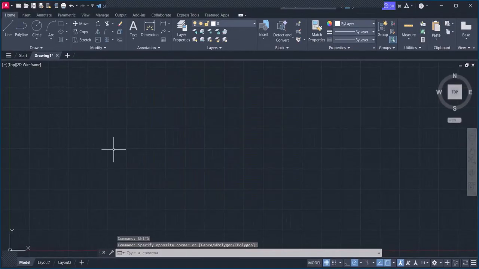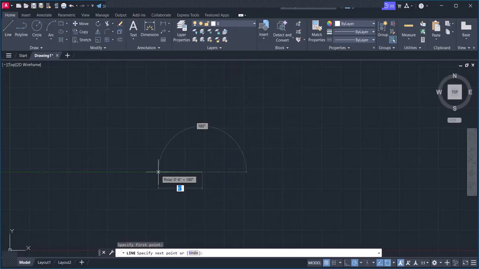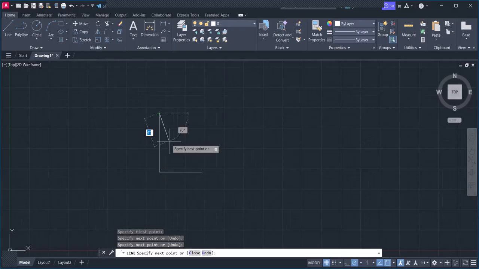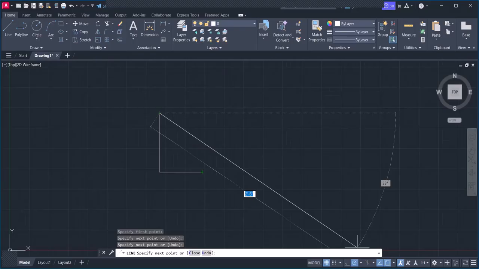So let's see the use of the mirror command and how fast it can make our work. I'm going to be drawing a shape. I want to draw a triangle with an angle of 60 degrees in between. So let me draw a straight line here and a straight line. Then I want the angle within this place to be 60 degrees. In order for me to do that, my polar tracking is not on already, but in case you don't know, this also gives you straight lines. Polar tracking is for angles.